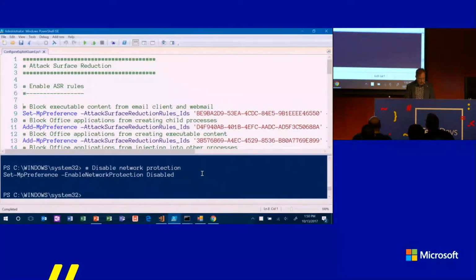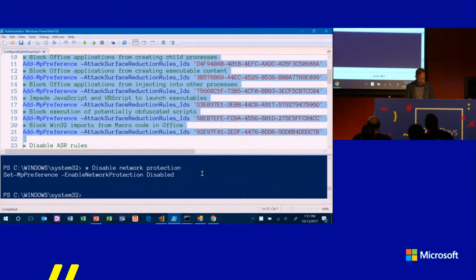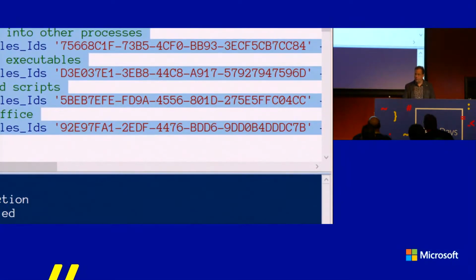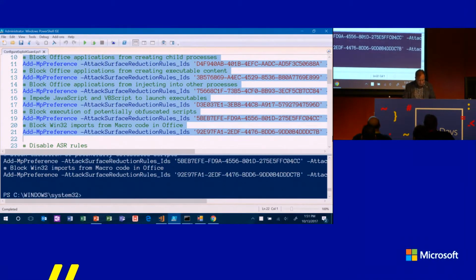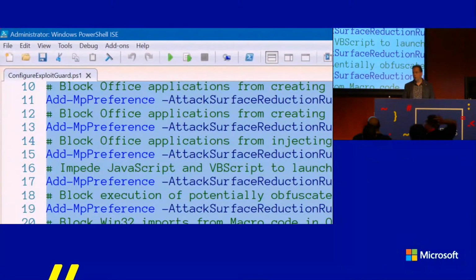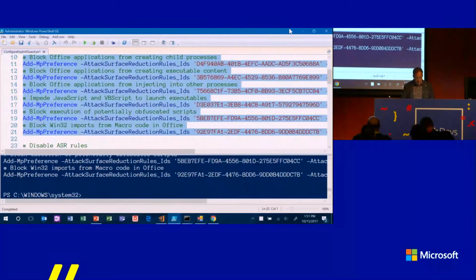When I put on the attack surface reduction rules, and I'll just go ahead and execute them all, turn them all on. Yes, we did put in these nice friendly GUIDs, right? That makes it super easy to configure. I don't get some of the decisions we make either, but at least they're well documented. So I'll go ahead and run all of those rules, and now they're all applied on my device. Incidentally, that configuration does require administrator privilege. So it's not something that the bad guy can go and turn off, which is something you should think about. If the bad guy can turn off the rules and then run the thing, then they're going to turn off the rules, right? So there has to be an admin to apply it.